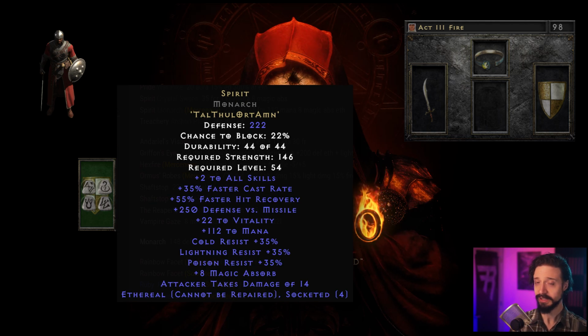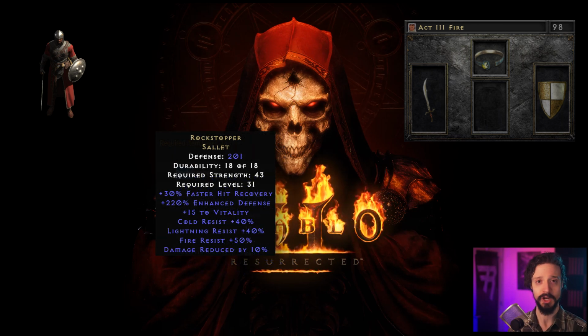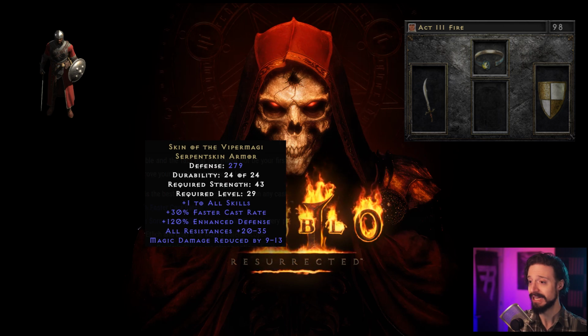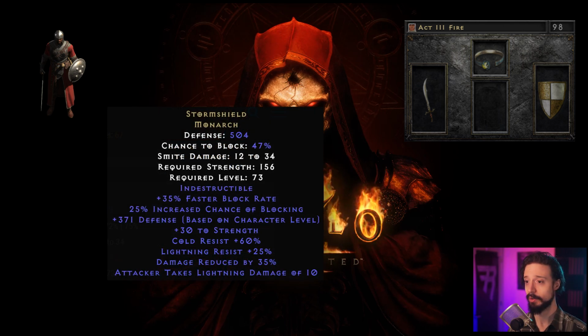For some more budget-friendly gear options, we have the Rockstopper Sallet Helm, Shaft Stop Armor, and another good armor choice would actually be the Skin of the Vipermagi, 35% all resist, 30% faster cast rate, and a Storm Shield is another great defensive option.